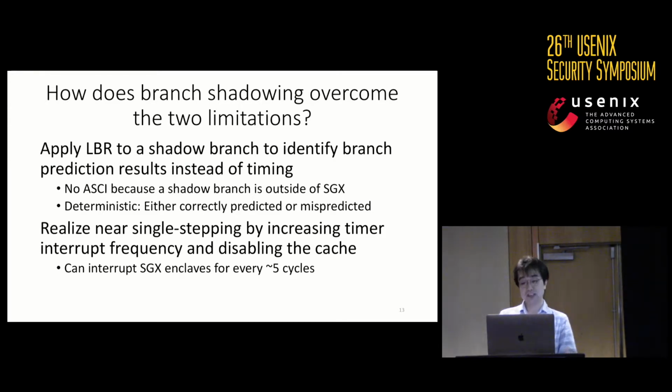Further, this attack is deterministic because the LBR lets us know whether a certain branch execution is correctly predicted or mispredicted. Second, to synchronize target and shadow branches, we realize near single stepping by increasing the timer interrupt frequency as much as possible, as well as by disabling the CPU cache. By using both approaches, we were able to interrupt the SGX enclave every 5 cycles, which is almost the same as single stepping.